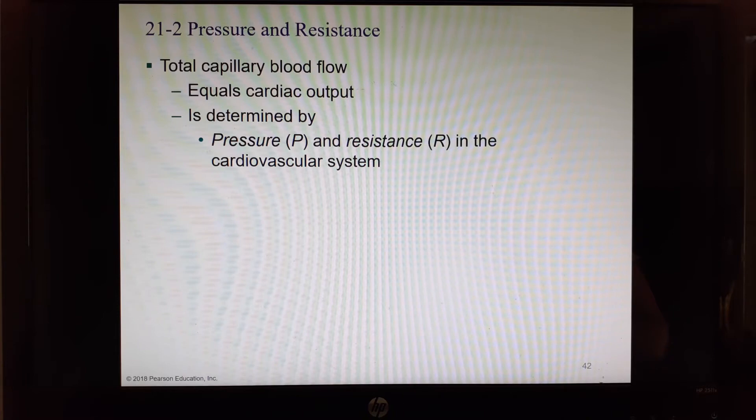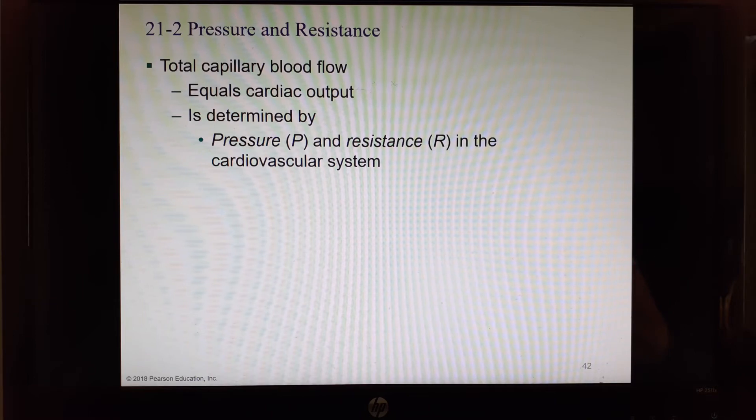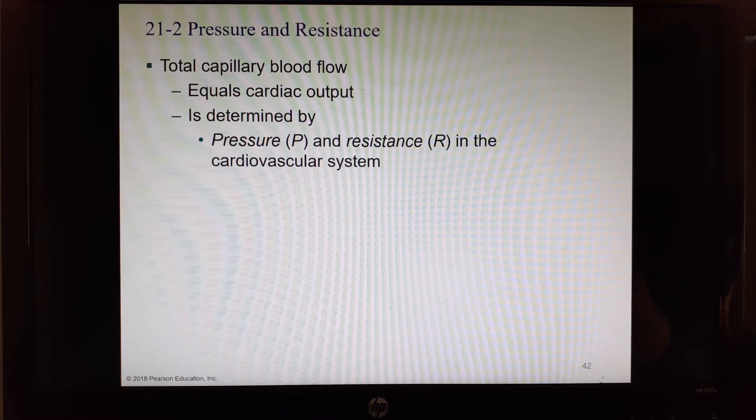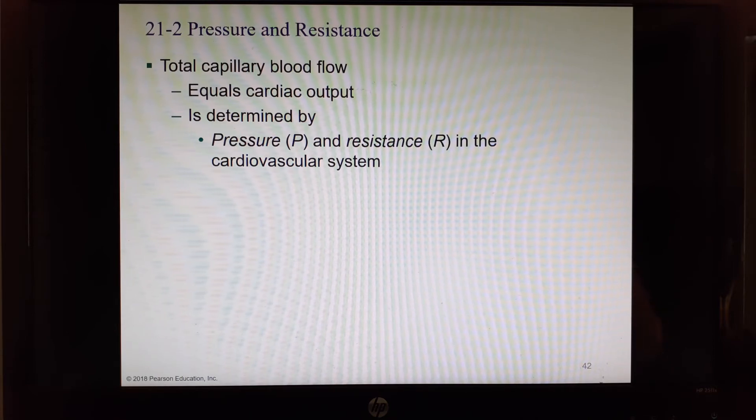Now what is resistance? Imagine you have a tube. You're going to put red blood cells down through the tube. If the red blood cells are scraping the walls of the vessel as they're going along, they're giving some friction and they're not going to move as fast as the ones in the center of the tube that are not touching the walls. That scraping is resistance. Larger blood vessels have lower resistance. They usually have larger or faster blood flow through them.